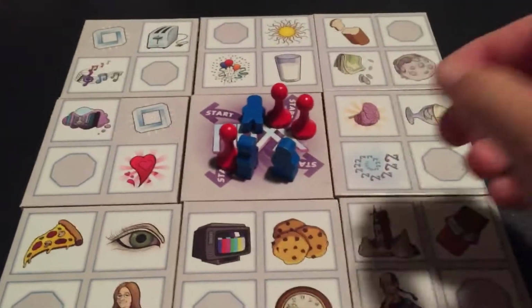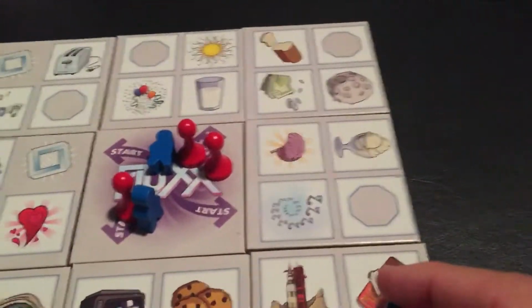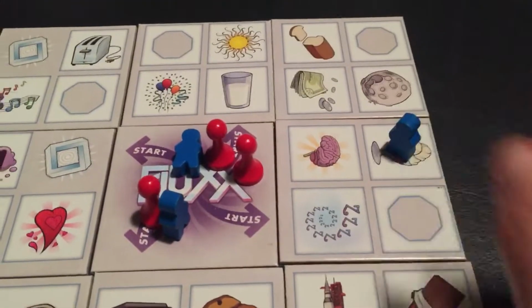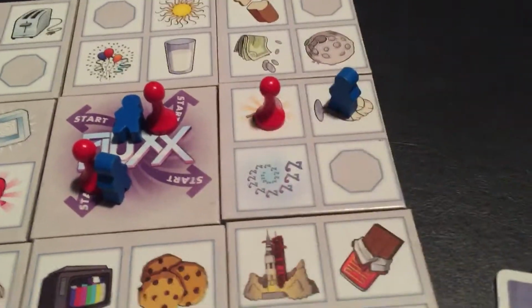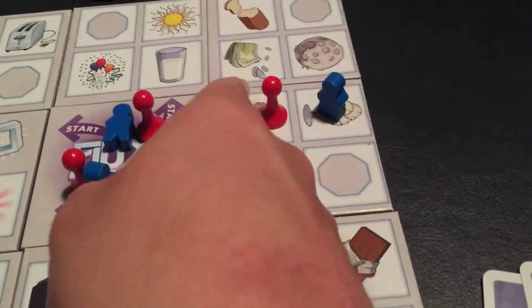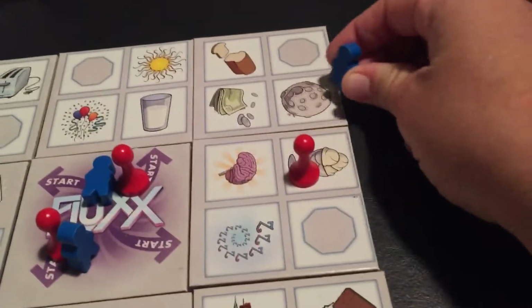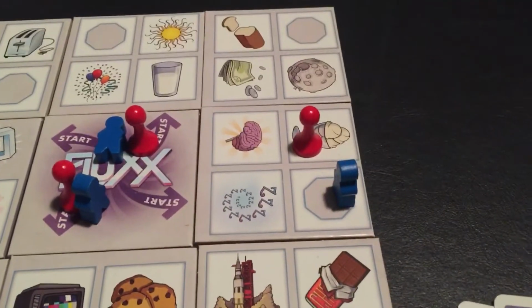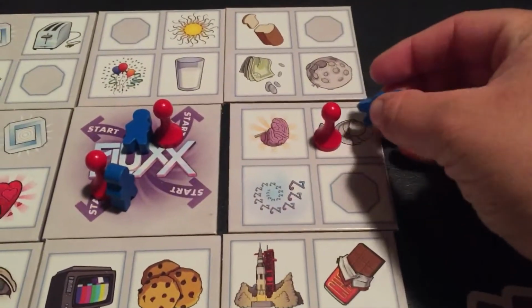Now, bumping. Let's talk about bumping. Let's say a player is here on the ice cream. You want to also go to the ice cream, and you are right here. You can bump him off to another location nearby, like the moon, for instance, or this hexagon space, for bumping.